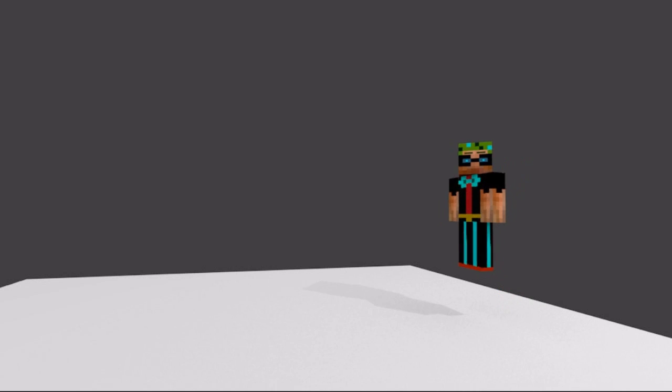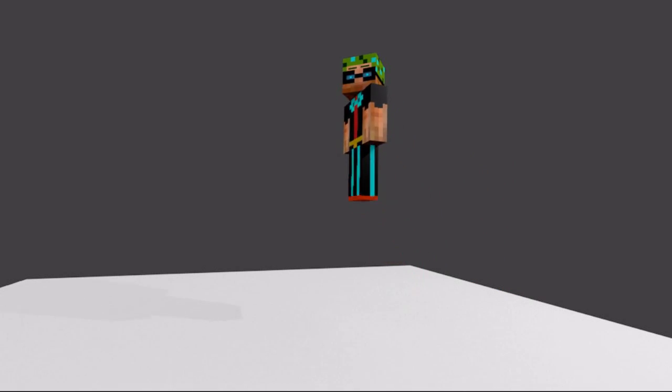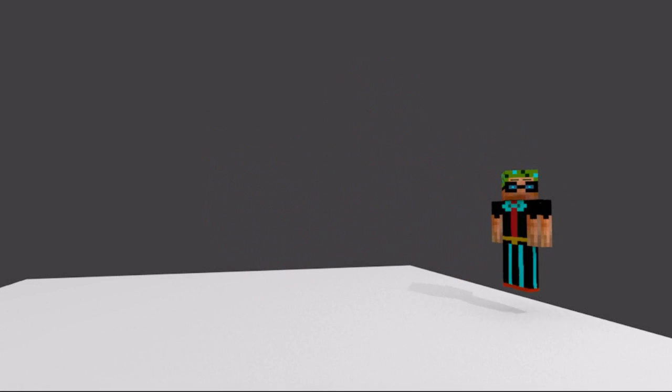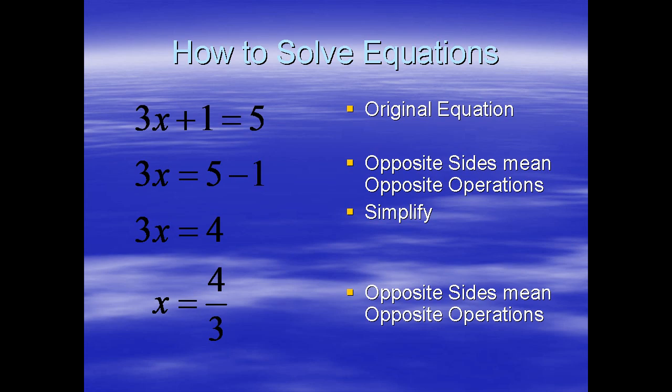So in this animation, what we see is a guy just jumping up and down. Now, he jumps up 3 times and then has to reverse 3 times in order to get back to his normal position. So in this case, when we look at an equation, we're going to solve it by subtracting 1, because it says on the left-hand side +1, that's reverse PEMDAS, addition, and then multiplication. So we subtract 1 from both sides and then divide by 3. So I hope you see where we got 4/3 from.